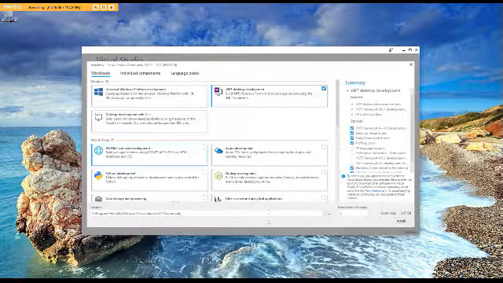Another thing is you can do side-by-side installations. So in my case, I already have an edition of Visual Studio. I have Visual Studio Enterprise. So now that I'm installing the Community Edition, down here where it says installation nickname, I can actually change that nickname. This is something you don't really need to worry about, unless later on you decide to install another edition. In my case, I'm going to put Community so that I know what's what, and then install.